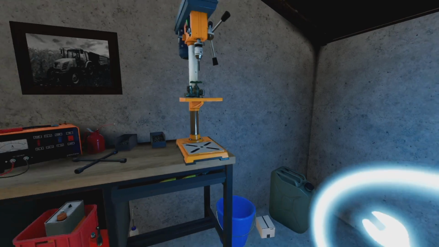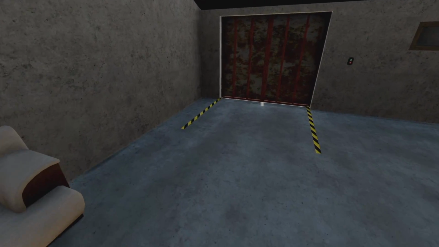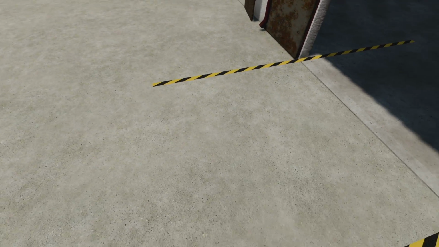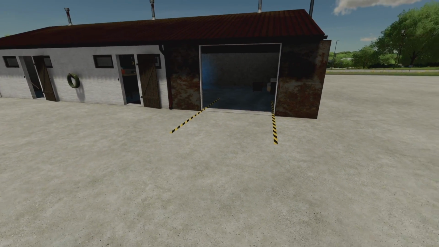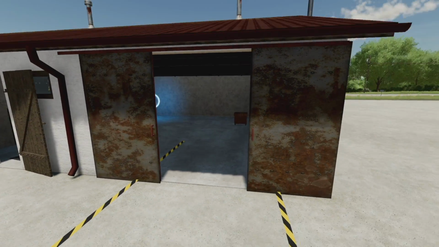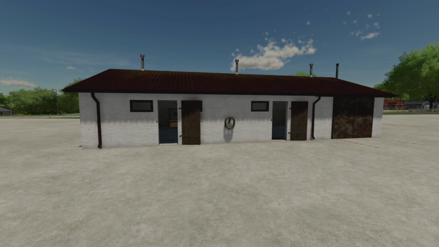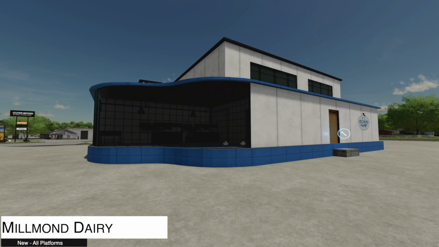And then you've got a place right here where you can work on your vehicles. One of the great things is they have added this area right here that shows you exactly where everything would be when you work on your vehicle. So you're good to go. Also, we've got some pretty cool animations right there for the doors. This is very nice.